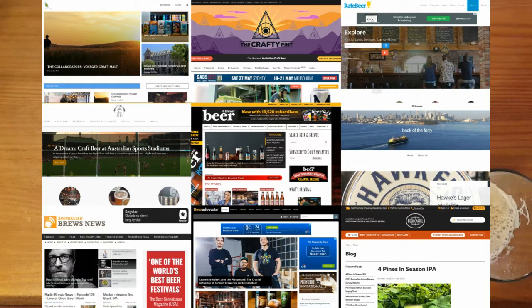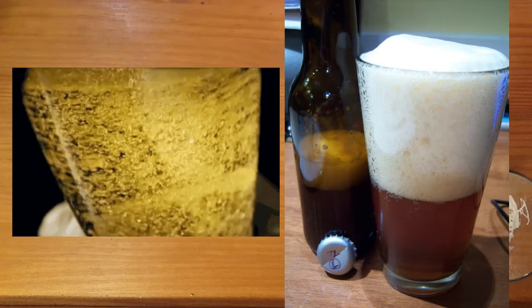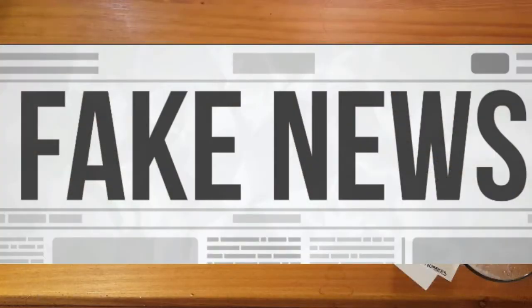As with most beer-related questions I have, I turned to Google first to try to find an answer. A lot of blogs and websites told me that since beer is carbonated, some of that CO2 makes it into your body and has to escape somehow. Maybe there's a little truth to this, but some 60-70% of gas contained in beer is released right away when you pour it, and unless you chug it immediately after pouring, you'll end up consuming even less than the little minority of gas that's left. With the churning of your stomach, it's much more likely that the CO2 ends up as a burp rather than a fart. There's really just not a lot of science backing up that the carbonation in beer is the culprit behind beer farts, and it seems to be a much too simple explanation.